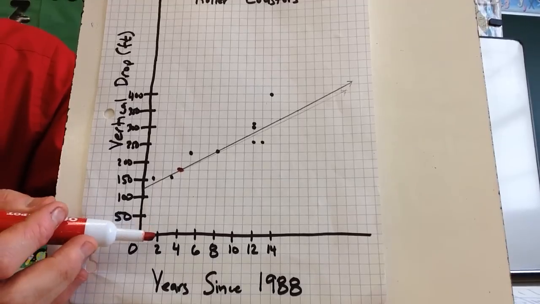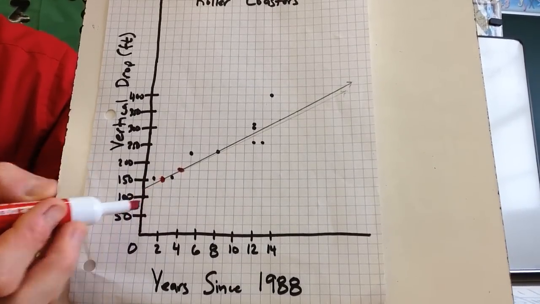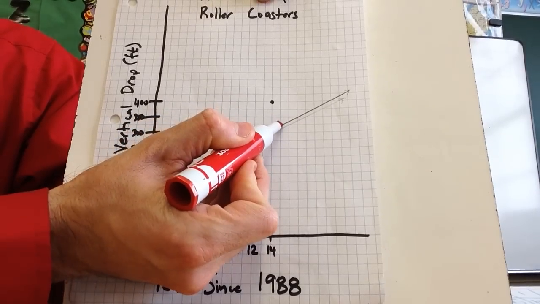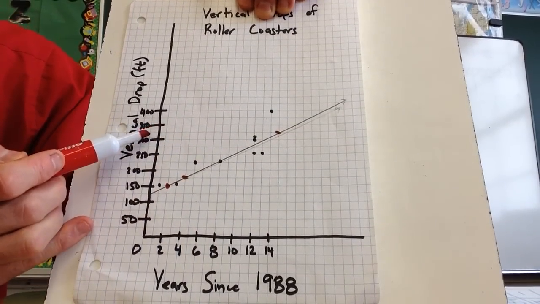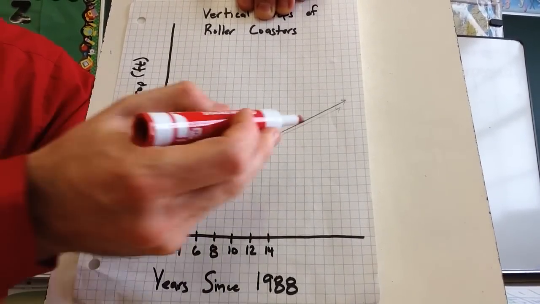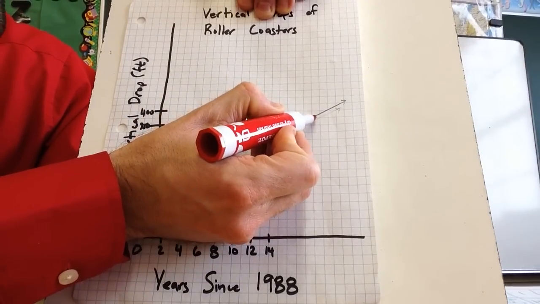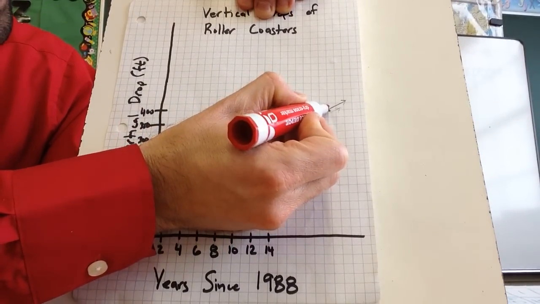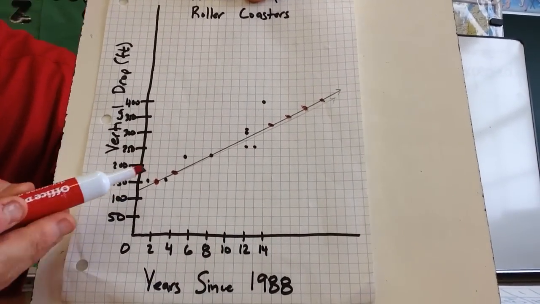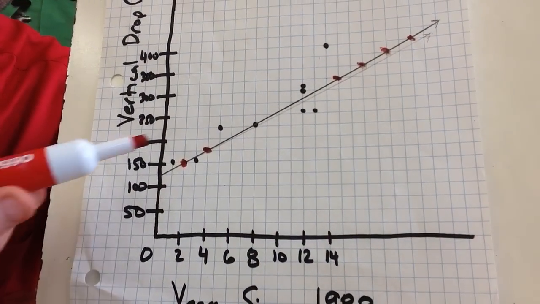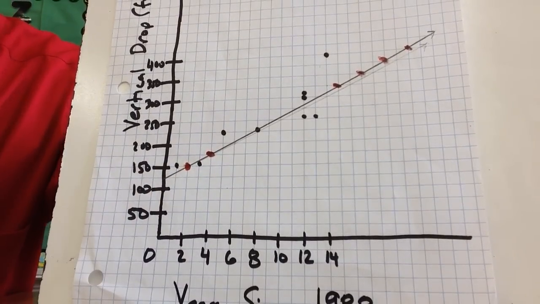There's another one here at 2, 150, right? That's a point I could use. You could see one over here, which is at, what's that, 15, 325. And then if you wanted to keep going, you could use this point, you could use this point, you could use this point. So what you can see is I'm kind of going through, and I'm just on this line. Let me move it closer so you can see. I'm kind of going through and I'm looking for where it goes straight through one of these squares.